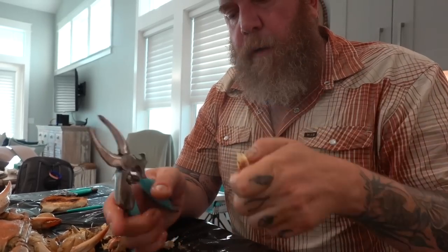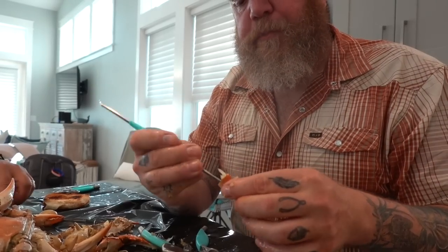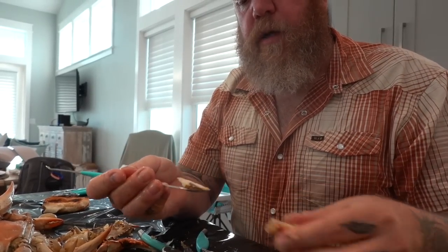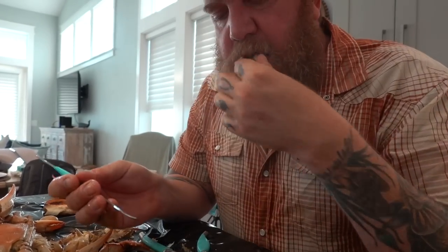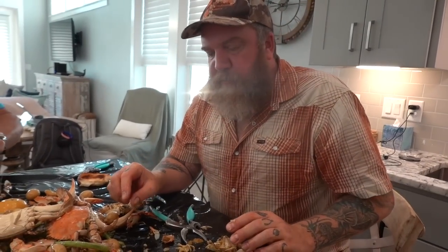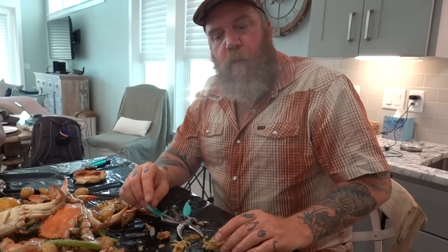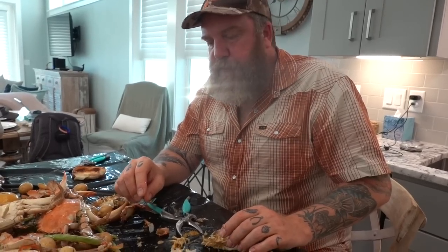So that's when you can employ this little picking tool if you want. Get the rest of it out. I mean, it's a lot of work. I will acknowledge that, but it's really fun. That's perfect. I love crab. About 2 minutes of crab. There you go, guys. Doesn't take that long. No.